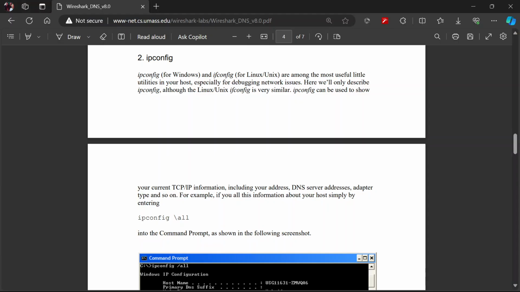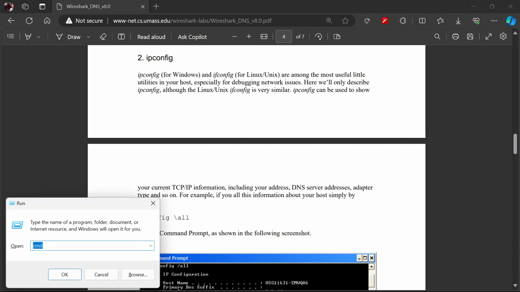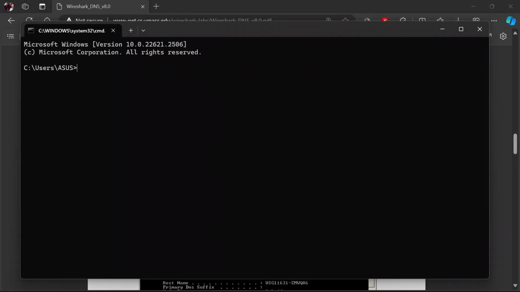Now we are going to see the second part of the third lab, DNS. We are going to run the ipconfig command. First of all, we use this ipconfig command to see our TCP and IP information, and we can also see our adapter types, addresses, and everything in those commands. For this, we have to open the command prompt and run one command: ipconfig /all so that we can get complete TCP and IP information.